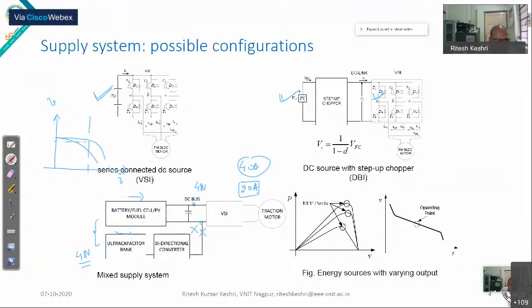Okay? Maybe as a normal running condition, this was the situation, but when you started drawing heavy current, 2 times higher, you see that there is a drop in the bus voltage. You need to maintain this bus voltage also. And how can you maintain it? Whatever the excess current is required, you can supply that current from another source. Then the bus voltage of this battery is not going to get affected. This is one of the reasons, so we need to use this hybridization. There are other reasons also.